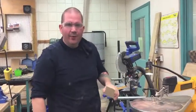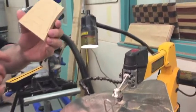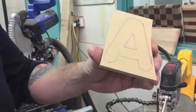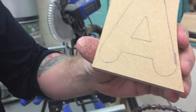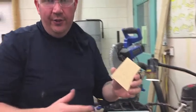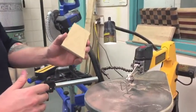Hi guys, this is the 101 rush class on the scroll saw, how to use the scroll saw. I use the scroll saw to cut very, very high curves, okay? When it's straight, it's easy to use a bandsaw, but when it's very, very round, you have to use a scroll saw. Remember, everything is about the speed, okay? I will teach you some stuff, and after that, I will teach you to use it for real, but it's good for you to see the video first.